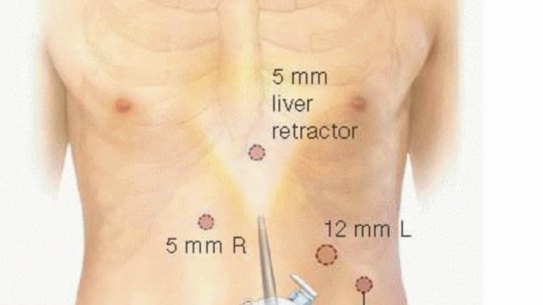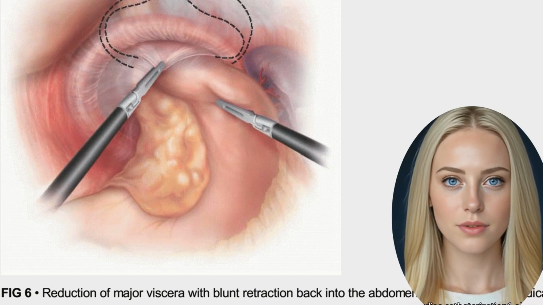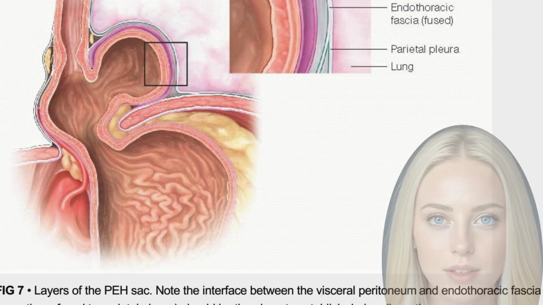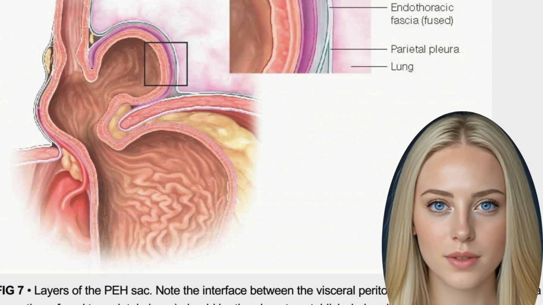Figure 5. Patient positioning, A, and trocar placement, B. After pneumoperitoneum is established, lines are drawn at the inferior edge of the costal margin diagonally up to an imaginary point above the xiphoid as a guide for trocar placement. Five trocars are used for the laparoscopic PEH repair.